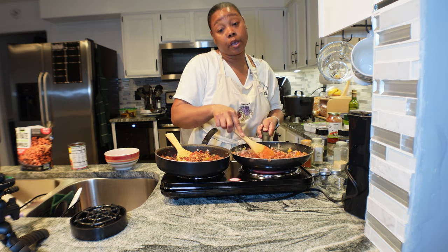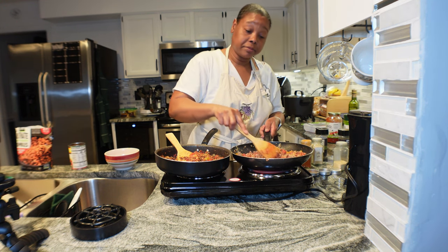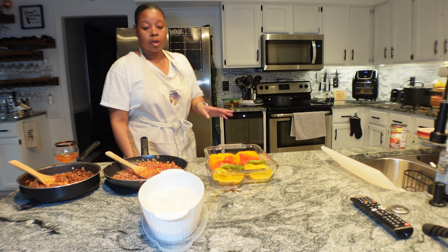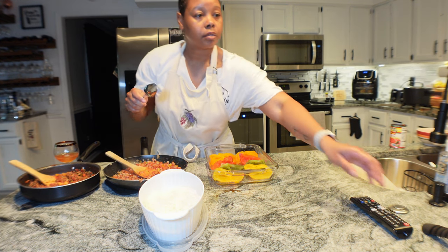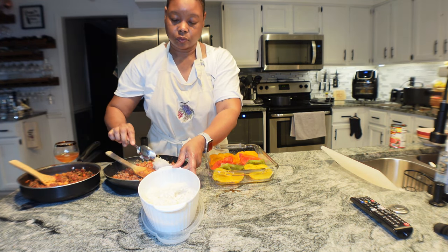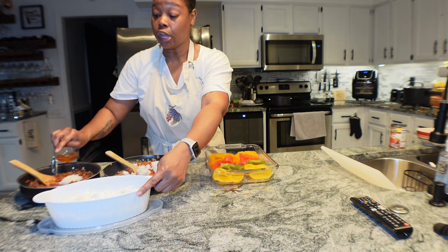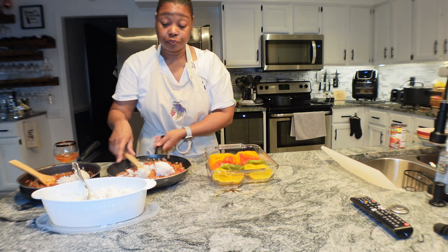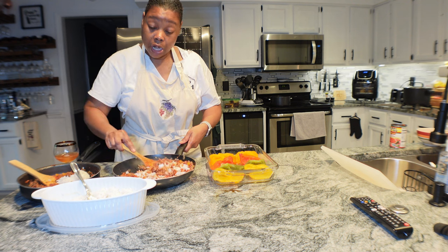And after this, we're gonna move back over to our other location and add the rice to it and stuff the peppers. All right. So next we're gonna add, that's a bad angle for that. We're gonna add some of the rice to the mixture. And this is way more than what's needed for these stuffed peppers. I can tell by looking at it. So I'm gonna be able to have some of this later.